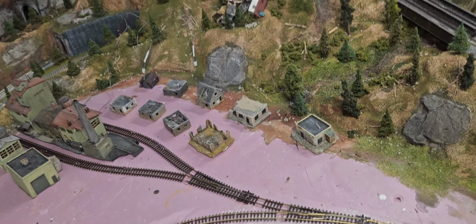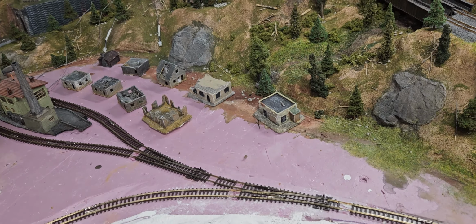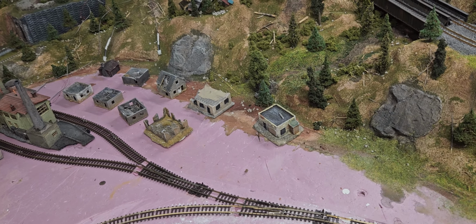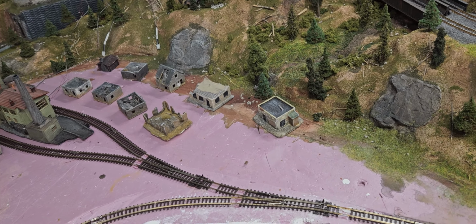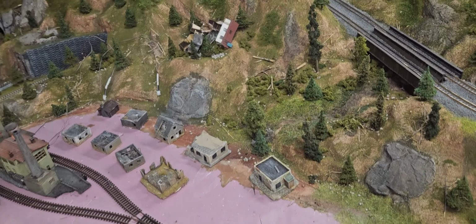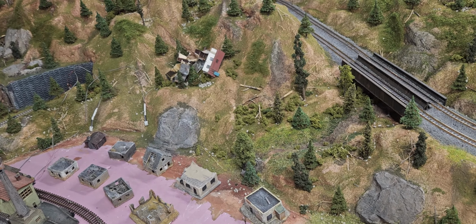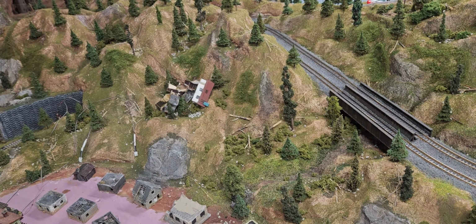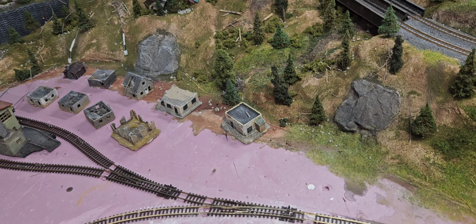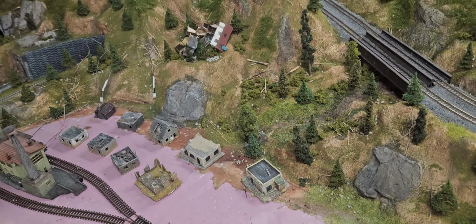Then, I'm not sure this is how all the buildings will lay out, but I like the ghost town there. It would seem that the chemical plant has put an end to people living over there. And then we're going to put the old mine camp buildings and stuff probably up on that hillside back there that originally led to the ghost town down below. At least that's my thinking.